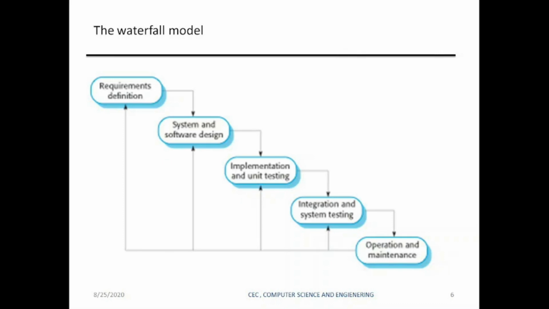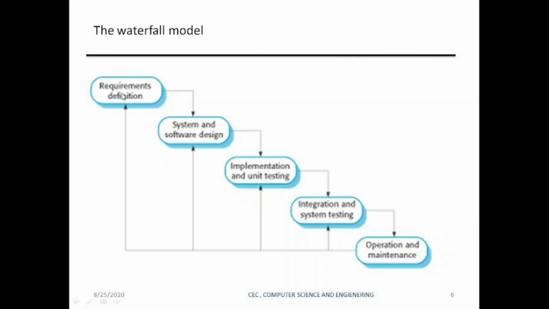Just like any waterfall, if the water is falling from top to bottom, it means the water at the bottom cannot go back to the top position, isn't it? So that's why it is called waterfall. Once the requirement given by the customer is set, only then does it move to the next step, that is system design. Once it has moved to the next step, if the customer comes again and says there are any changes, it doesn't apply. That's why it is called the waterfall model.